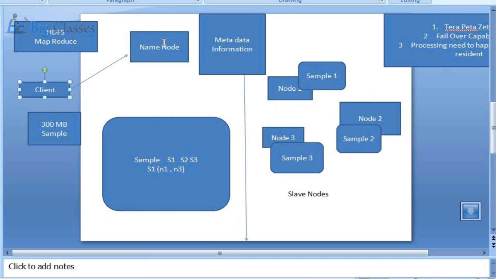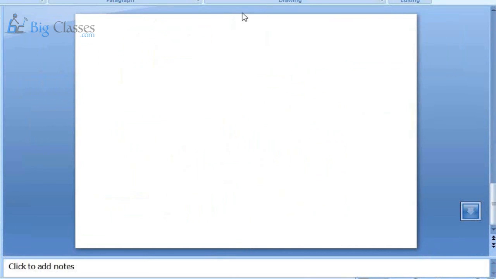So that's the reason we really don't want to mess up this name node. But obviously everything is inevitable, right? The name node might also fail. So for this name node, when it is trying to maintain this metadata, it is going to have two types of files maintained.